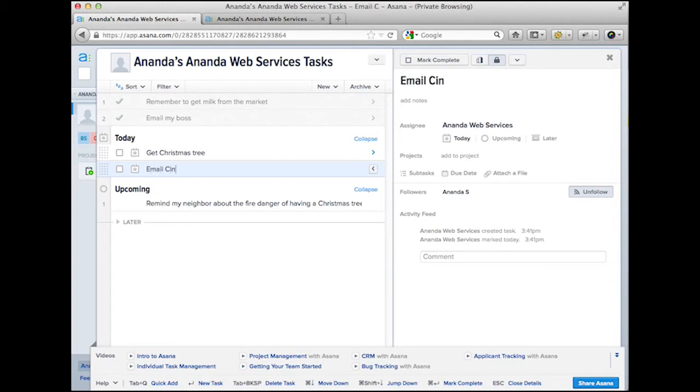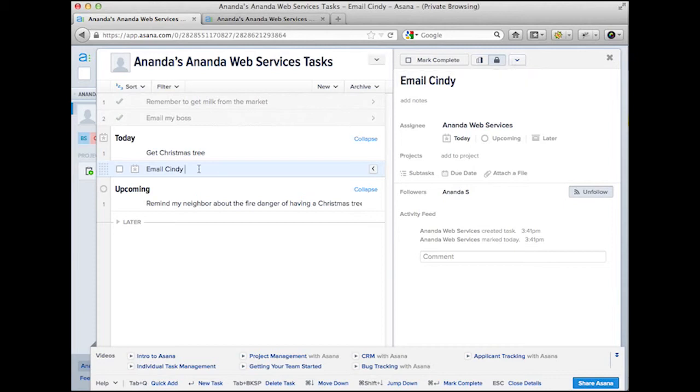email Cindy. And then when I'm typing this, I realize, oh wait, this isn't necessary. I want to delete it. There are different ways to delete it, but there's a keyboard shortcut. It says down here, I can hold down the tab key and hit backspace. That would delete it. I'm going to try not to use keyboard shortcuts because it's easier to follow this without that. But I go to Task Actions over here.